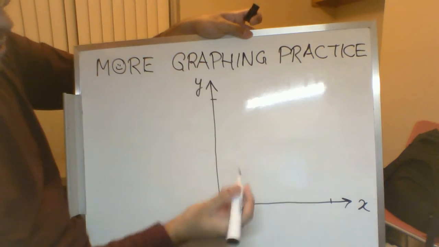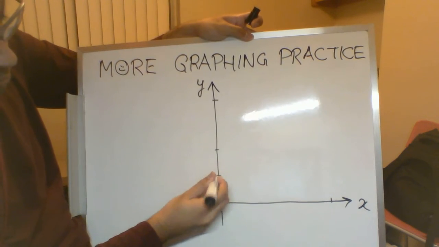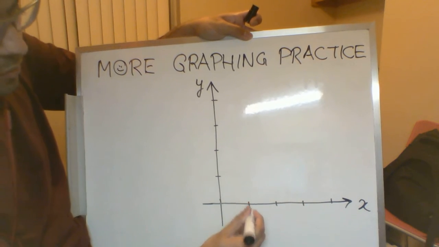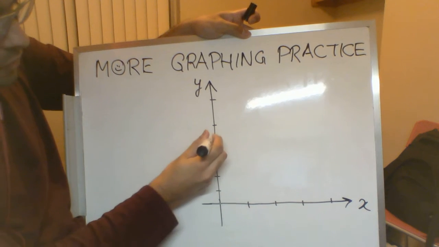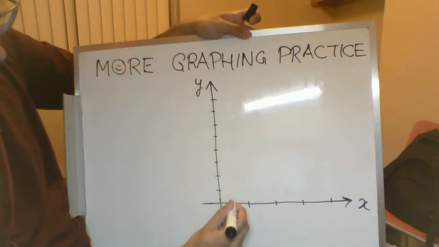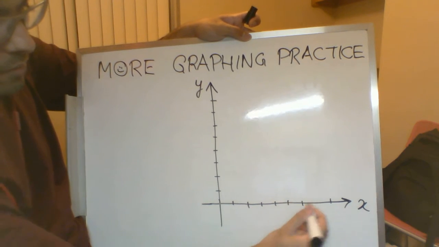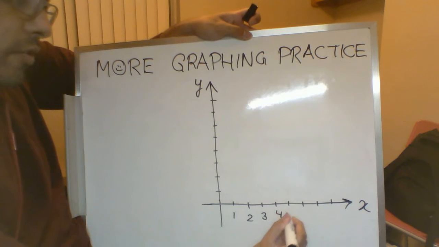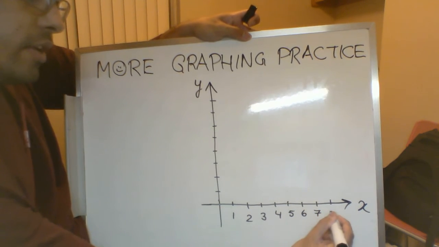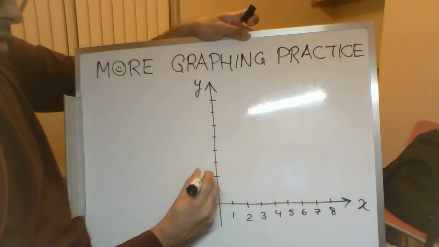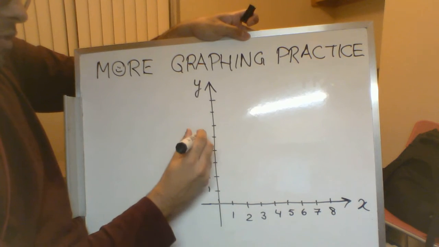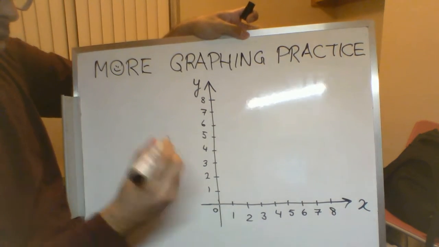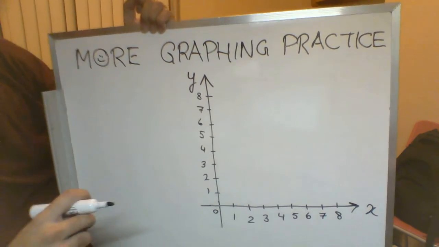So if I do something like this, then I could put one there, put one here, one there, one there. I'm hoping these are roughly equidistant from one another. We're going to hope for the best. Something like that. So we got 1, 2, 3, 4, 5, 6, 7, 8 going across the bottom. We got 1, 2, 3, 4, 5, 6, 7, 8 going up, and we got our 0 point right in the middle there. So hopefully you guys can see that all right.